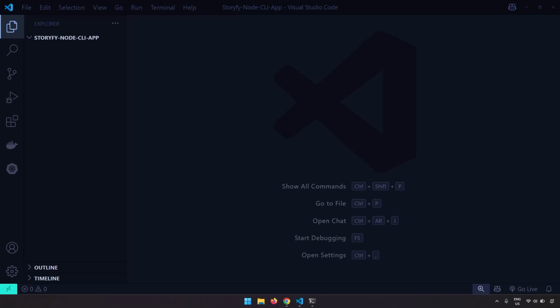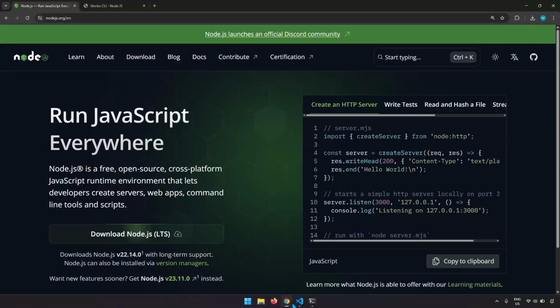Now, JavaScript has several different environments to run in. The famous environment that JavaScript runs in is the browser. So we create web applications and we show them in the browser. We do that using React, we do that using other frameworks, but that's where JavaScript shines and that's where JavaScript was initially intended to work. But for a long time, JavaScript has been able to work in the backend as well as for some other purposes that I'm not going to talk about in this video.